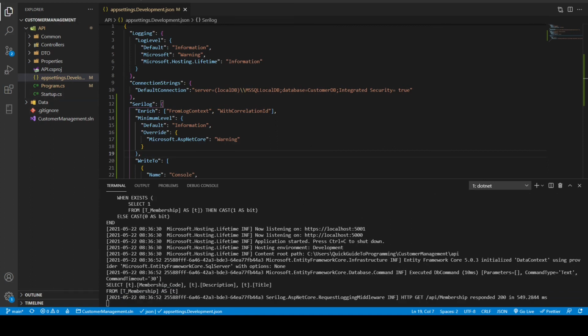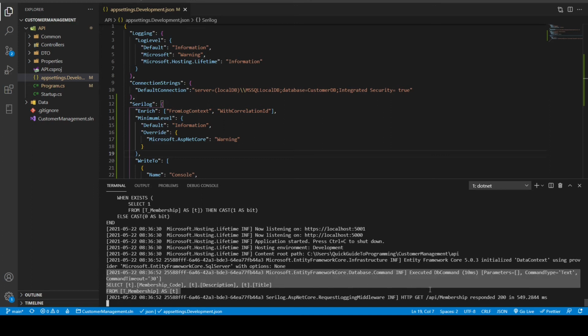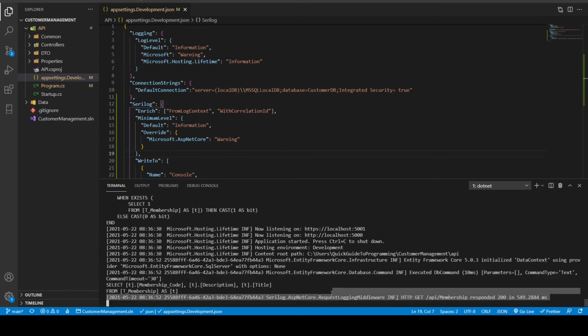So now once we call the endpoint, we can see that it has fewer lines. It does not show the Microsoft.AspNetCore. So you can filter out which one you like, but I want to see the scripts and the result of the API call, so I did not filter this Serilog.AspNetCore.